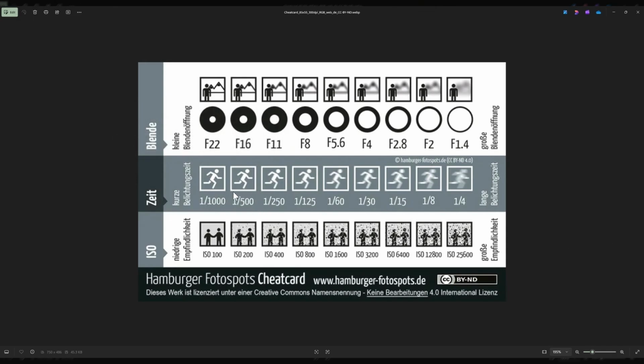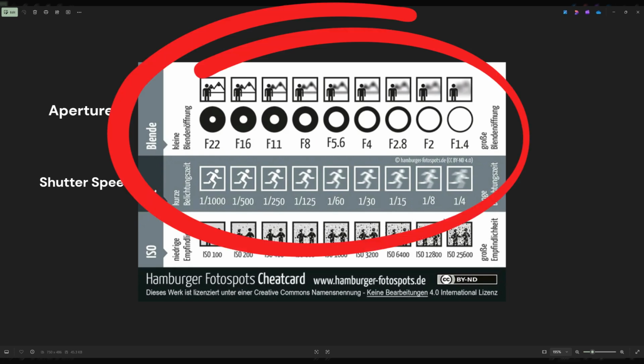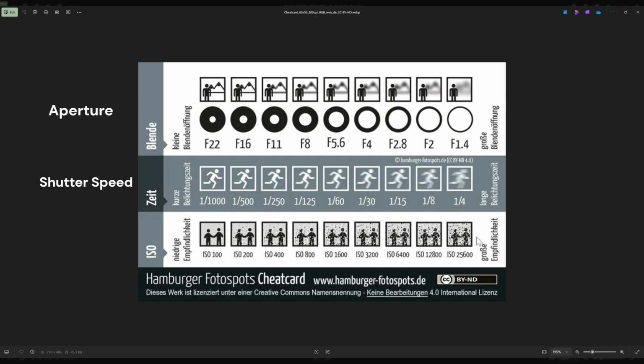Well, the only thing we're going to concern ourselves with today is aperture and our shutter speed. And those are just these first two up here. We're going to ignore ISO for now, completely ignore it. What this is showing us here is we're going to take one of these at a time because they do kind of work separately. But so let's start up here. This represents your aperture settings. And aperture settings are known as f-stops, focal range.